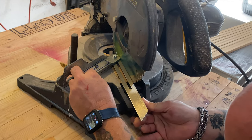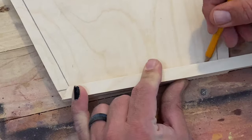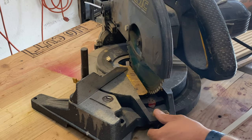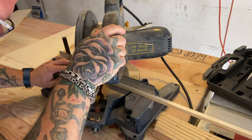That's a T-bevel, and you use it to find the angle of your piece, and then you go ahead and set the blade on your saw. And then use it again. This is the kind of shit that just does not make sense to my brain. It's still fucking with me, too, because this is all new to me.